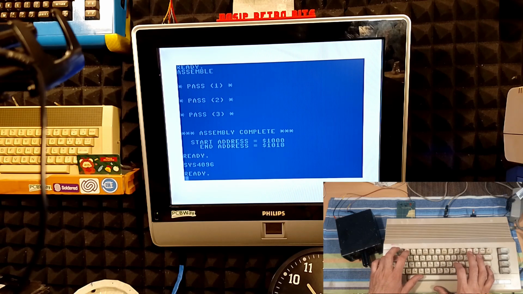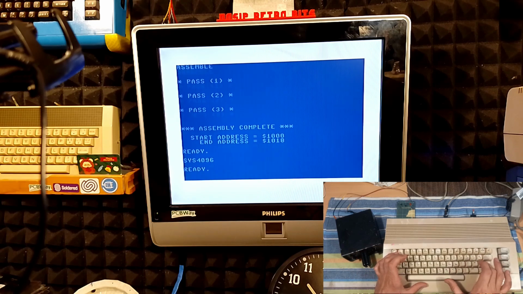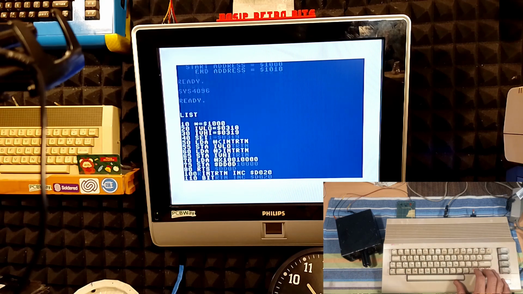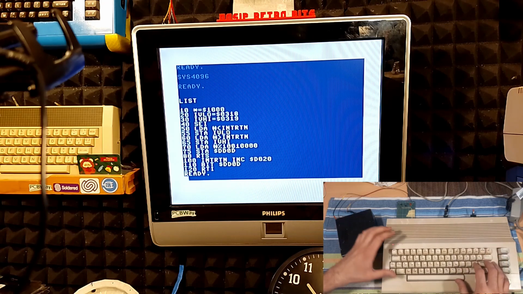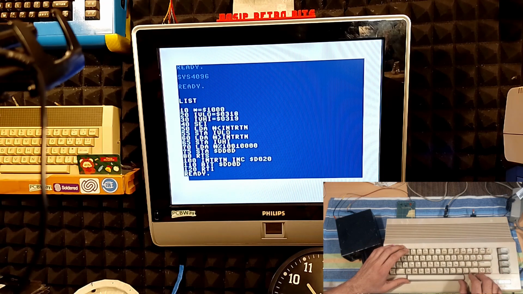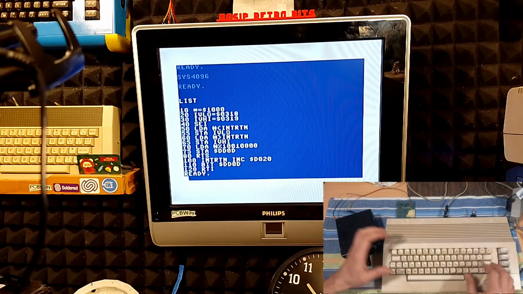Let me do something else. Let's switch to white and list the program one more time. Okay, so we are ready to start develop this code a bit further.